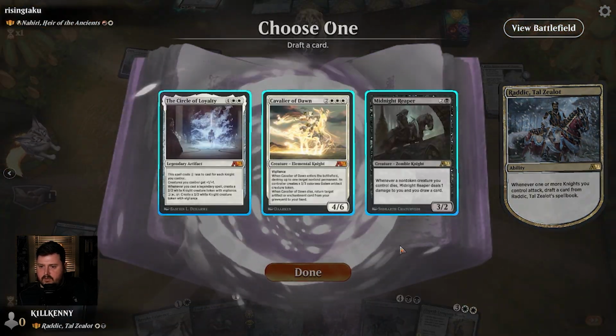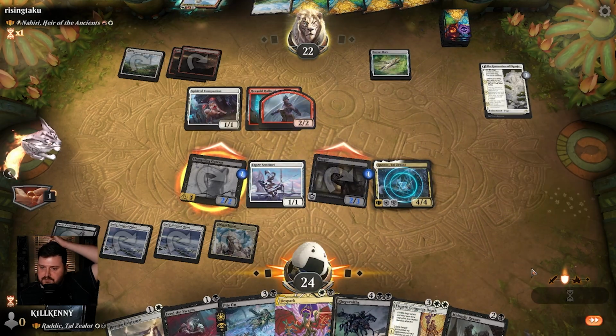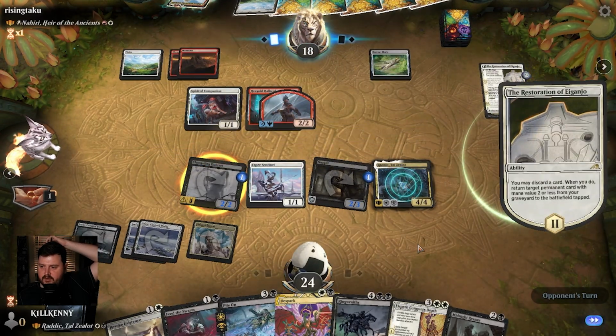We're going to pick, ooh, we have removal, this thing, this is some card draw. Down to 18. All right, so I'm feeling all right. Let's see what they discard.